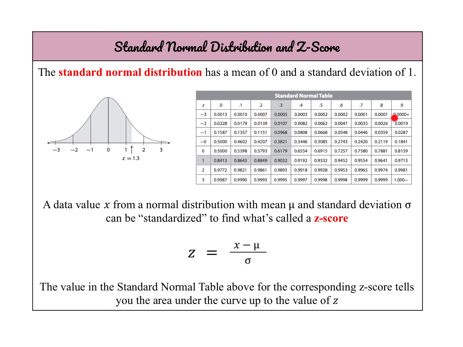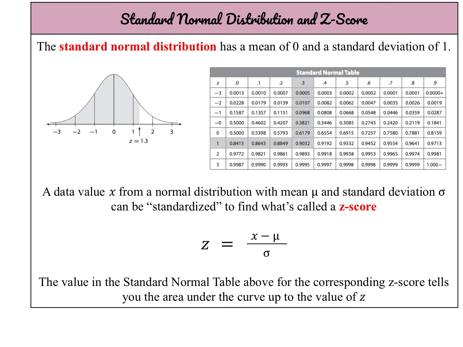Then for our z-score, we can use what's called a standard normal table. You can look at what your z-score is, and there are different z-score tables. Some give you accuracy to the nearest hundredths or thousandths. This one just gives us the nearest hundredth. So for example, if you have a z-score of 1.3, in this column you would find the 1, and in this row you'd find 0.3, and you find the intersection. So a z-score of 1.3 gives you this value.